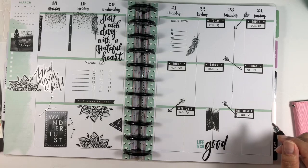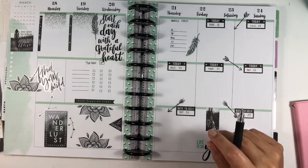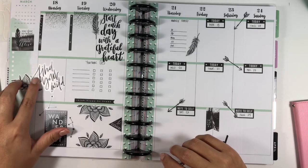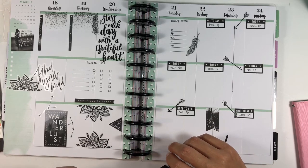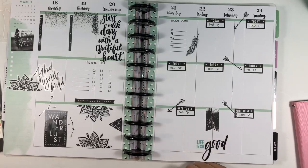I am so sorry, guys. Hopefully when I do next week's spread, well, the way that things work is I'll get the PMS the week before, so next weekend I'll just be dealing with some other things, but hopefully I won't feel so lost and just run down and scattered. I feel scattered today. Maybe I should just stop with the filming and binge on Hulu, although I don't have it, and I stopped Netflix, so maybe I'll just take a nap. Maybe that's what I need.